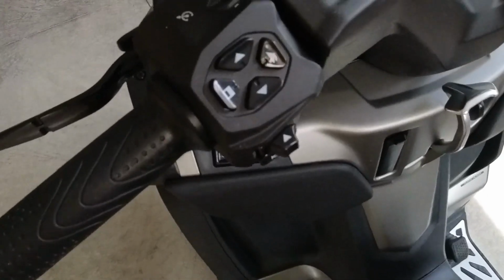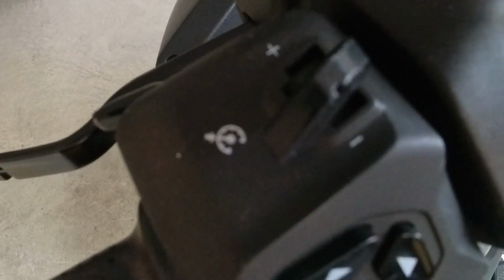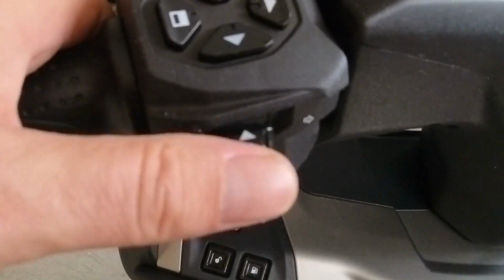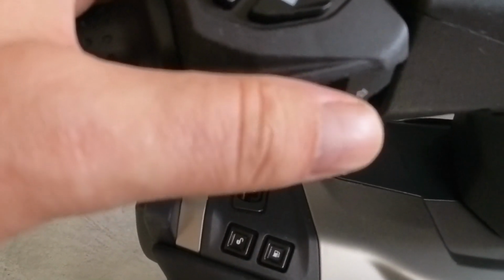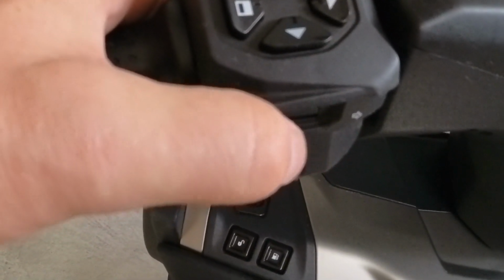So you can see here, for example, one thing that's definitely new to a lot of users is the cruise control, and I'm going to cover that in detail in a video. Down here you have the menu buttons, which I'm going to go through as well, and you have your standard indicator, of course. The only negative is you can probably hear this, even though I've selected the left indicator, and this happens when the engine's running as well, there's still a click.